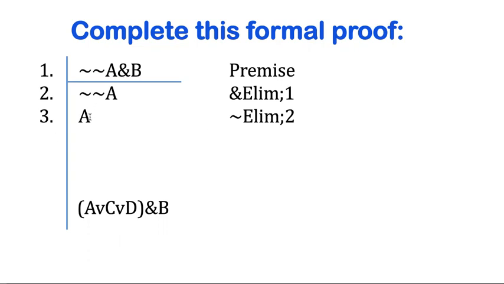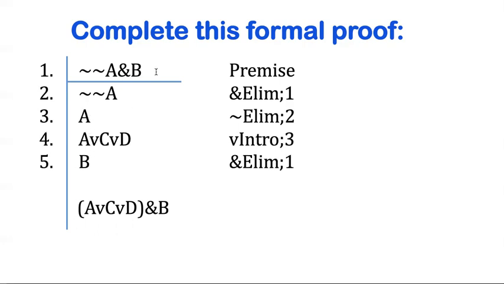You need to write a semicolon with no spaces at all, and then the number of the lines that you're using to justify it. After I got A alone, I looked down at my conclusion and saw what I'm trying to prove. I'm trying to prove (A or C or D) conjoined with B. So first I need to build up this part. I used disjunction intro in order to infer A or C or D, and the disjunct I'm using is A. The next thing I did was I needed B in order to build my conclusion, so I brought that down with conjunction elim. Since I'm going back to line one, that's why I cited line one again here. Finally, I have this thing on line four and this on line five, so I can put them together with my conjunction intro rule, citing lines four and five.